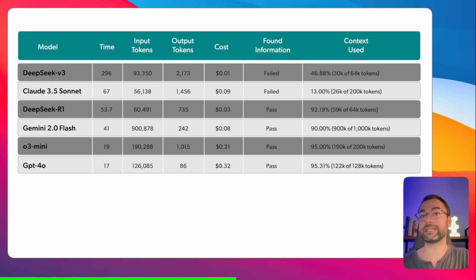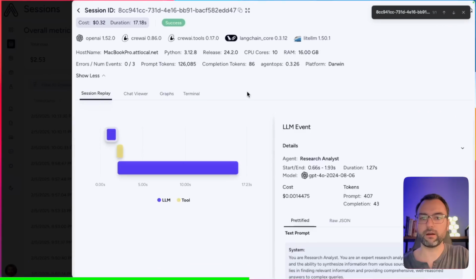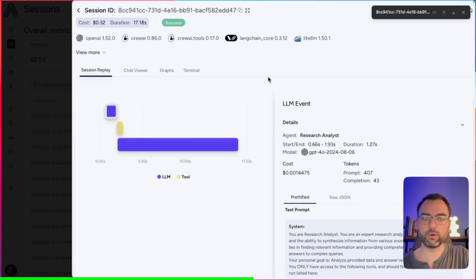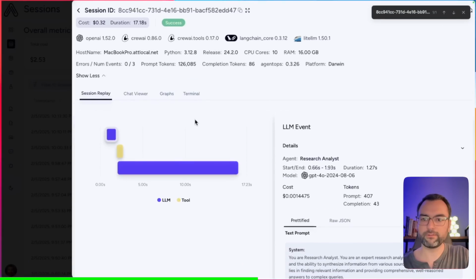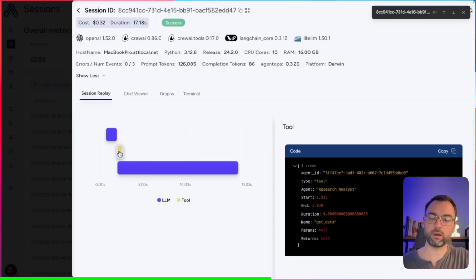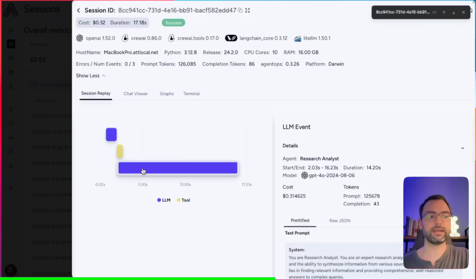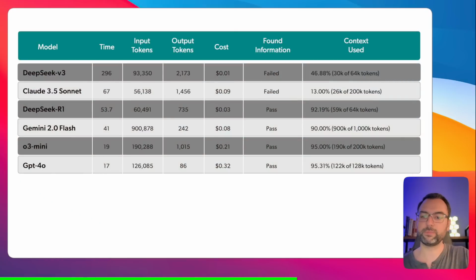So let's go ahead and look at the models that did pass and see what they did differently. So let's look over at GPT 4.0. And for this model, what we were able to do is go off and do what we were supposed to do, which is a single shot response. So, hey, go look up stuff, do a tool call, then we have a ton of information. It's supposed to write that in there, give us the answer, and it did. So you can see in this case, we were able to pass in 125,000 tokens and it got the answer. So huge success for GPT 4.0.